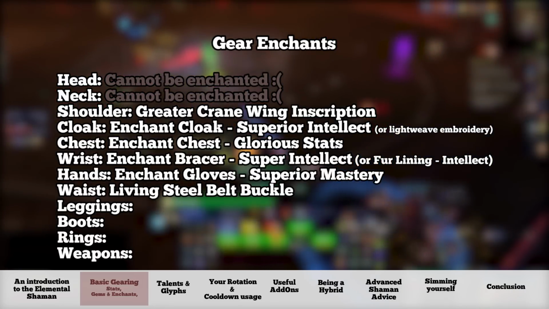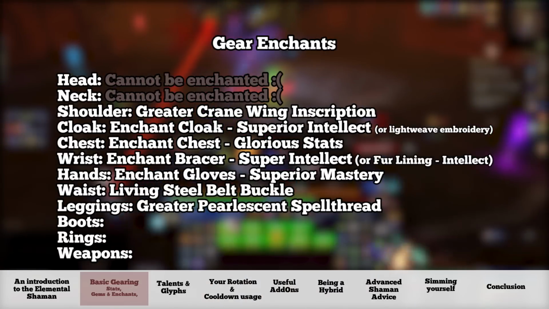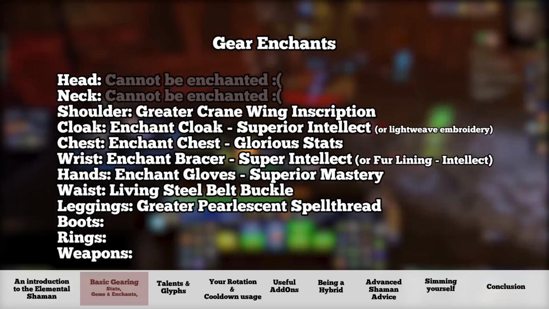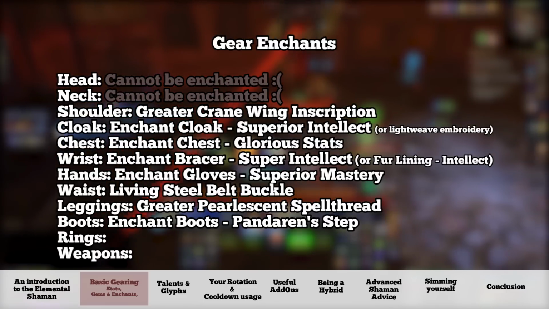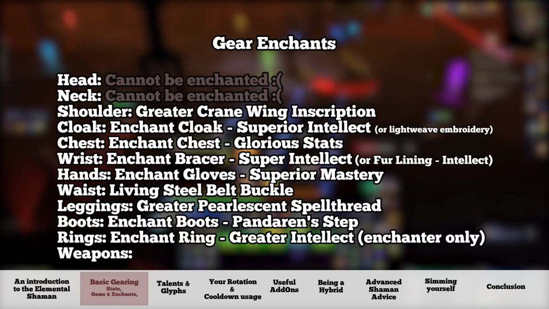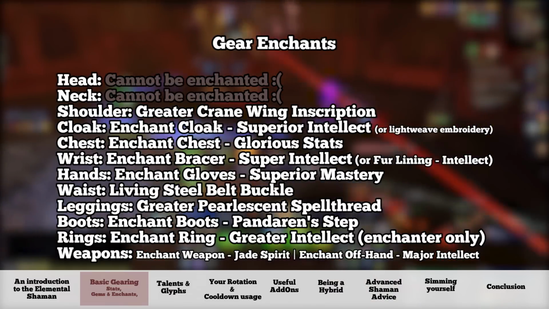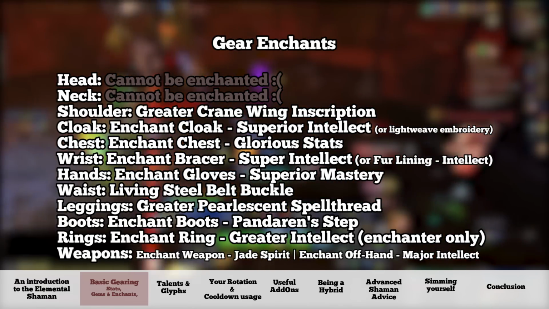For your leggings, use Greater Pearlescent Spell Thread for the intellect and spirit, allowing you to reforge some spirit away into more useful stats like Mastery and Haste. If you absolutely do not need spirit at all, then use a Greater Cerulean Spell Thread for intellect and critical strike. For your feet, use Enchant Boots Pandaren Step. If you're an enchanter, use Enchant Ring Greater Intellect on your rings. For your weapon, use Enchant Weapon Jade Spirit to proc an increase in your intellect for a short time. For your offhand weapon, if you have one, use Enchant Offhand Major Intellect.